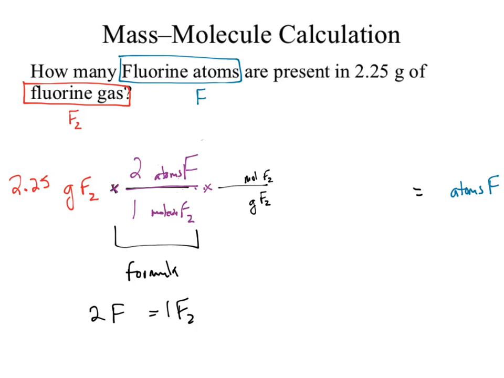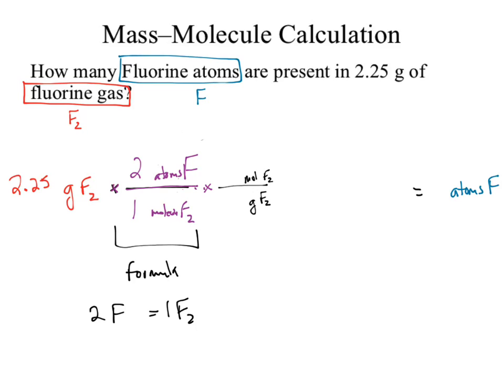Okay? The next suggestion was, okay, let's get rid of the grams to try and at least fix this gram issue. I can now convert those grams into pretty much anything I want. The suggestion was to take it to moles of F2. Okay? Could you convert it to something else? Can't go into moles of F, that's a different substance. You could go to AMUs. Okay? That's fair. I would make an argument that that's going to be a bit challenging, and I don't think I want to go there. Okay? But I could go through and do it.